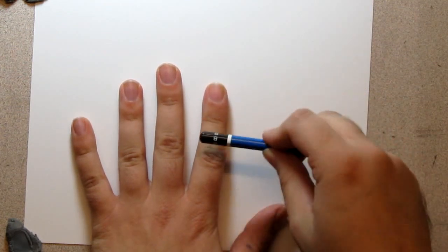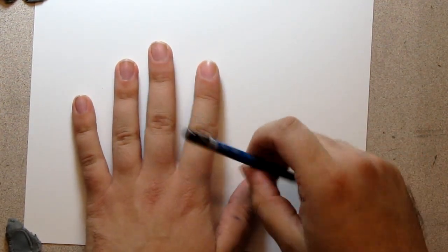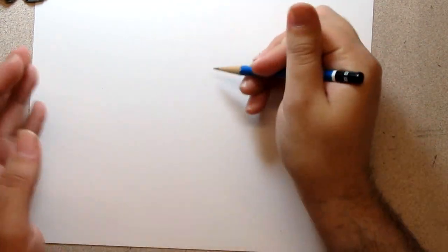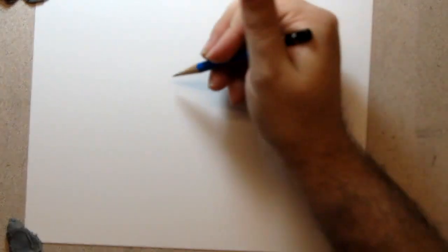The one thing that you should have in common, regardless of what method you use to get to a final drawing, you never ever want to start with the final drawing. In other words, you don't want to start with dark lines. You don't want to start doing it how it would look finally. You always want to start with a rough thing. And that's something to always keep in mind. So I'm going to show you just how easy it is, and warming up my little hand here.